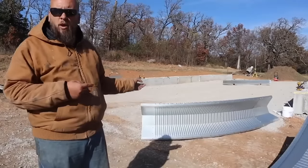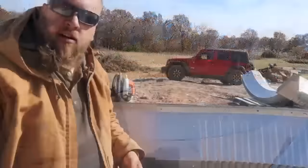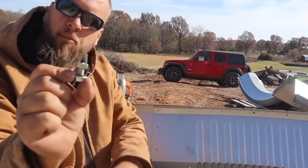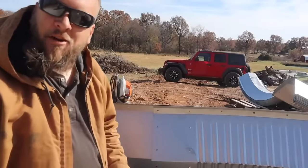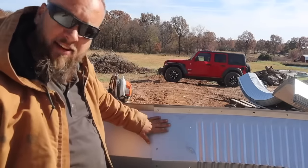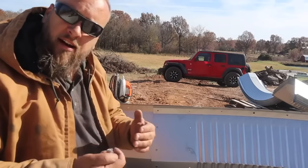First thing we're gonna do is bolt one arch together. So I'll bring you over here and show you how they go together. Each one of these joints has 18 bolts with square headed nuts, and there's a rubber washer on each bolt. And I've already started putting it together backward because obviously as rain runs down, you're gonna want this inside of here so you're not running rain down in between your arches.